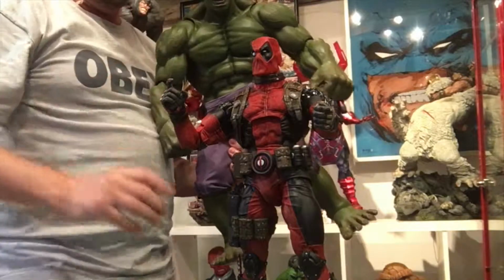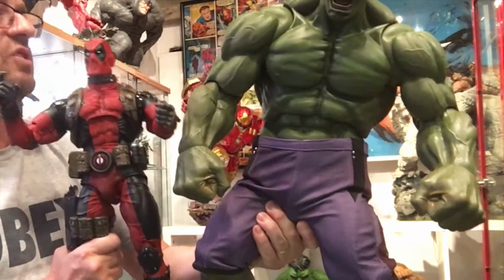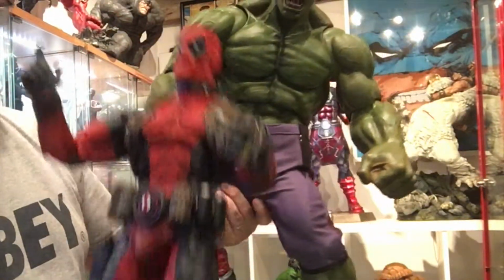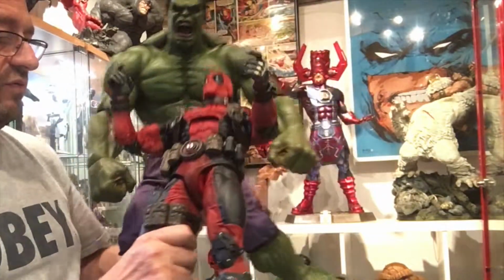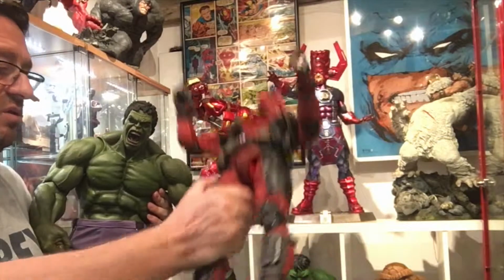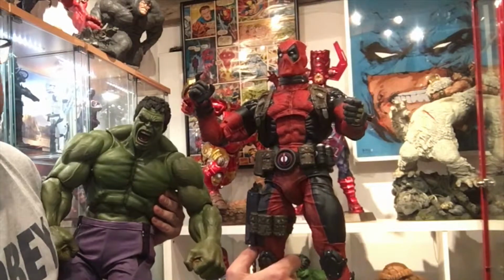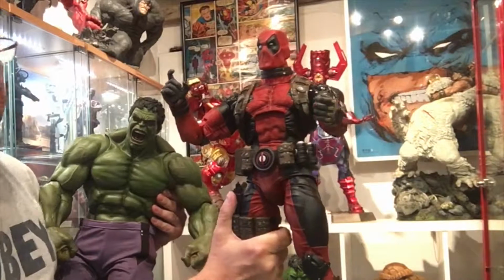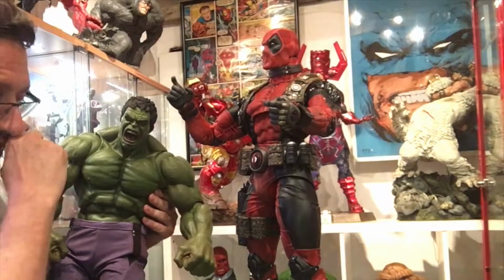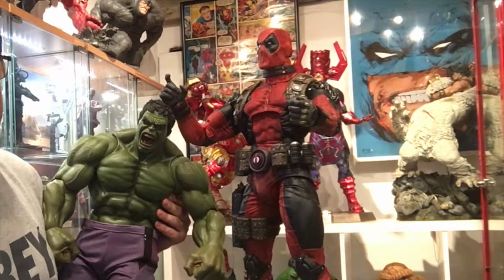I was showing the Hulk that I bought recently, and they're the same scale, but of course the Hulk is much bigger, and that's also a very heavy figure, much heavier, and very difficult to pose too. I know I keep saying that, but it's really a problem to me, because unlike a statue, you can't really put it on a shelf, because if it falls, it's a problem, and you cannot put it on an IKEA Detolf furniture either, because it's too big to go into a Detolf. So I don't know what you think, guys, but that's not the easiest kind of figures to display.